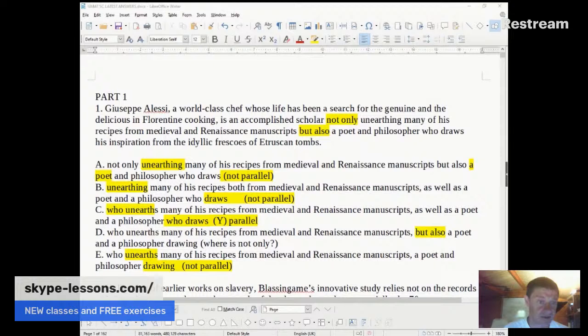And so let's call it a participle. So we've got not only participle, blah, blah, blah, but also noun. And nouns and participles are not similar. They cannot be compared. They cannot be listed as similar entities. So A is definitely wrong, and it's wrong because the two elements are not in parallel. Okay, so I want you to think about it when you use a not only but also.